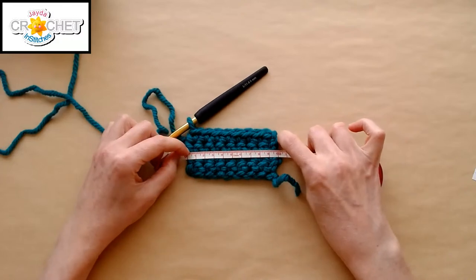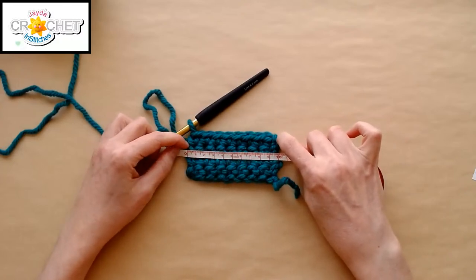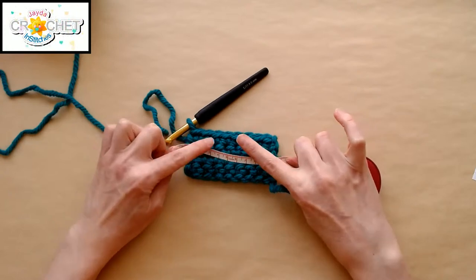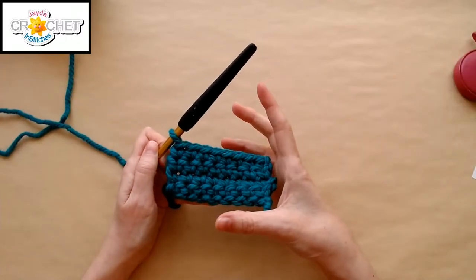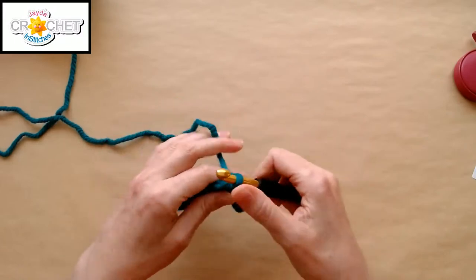So that means that if I'm confident about my gauge, that tells me that at least my width is absolutely bang on with the gauge suggested on the label. So my width is already accurate, but I want to make sure that my height of stitches, or the length of my little swatch, is also the same. So I'm going to continue to do that entire swatch.